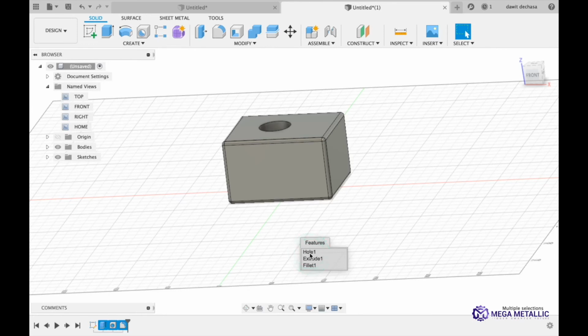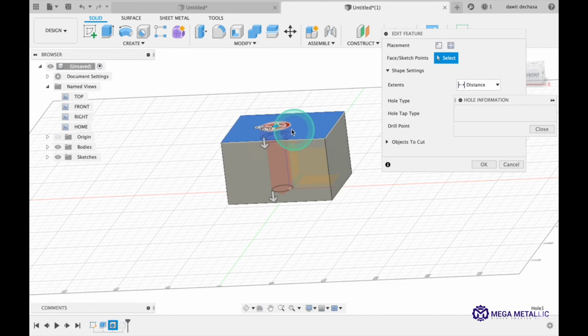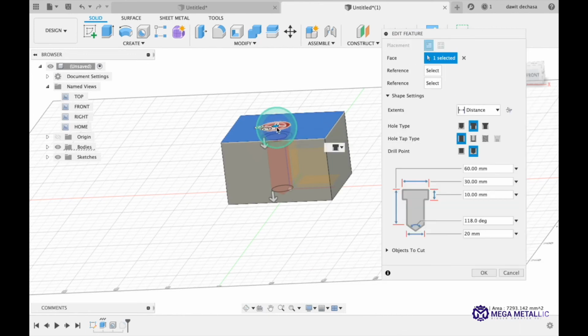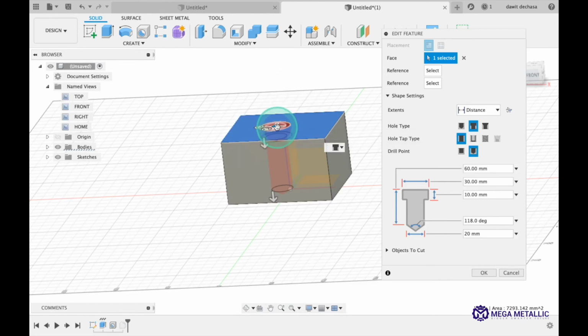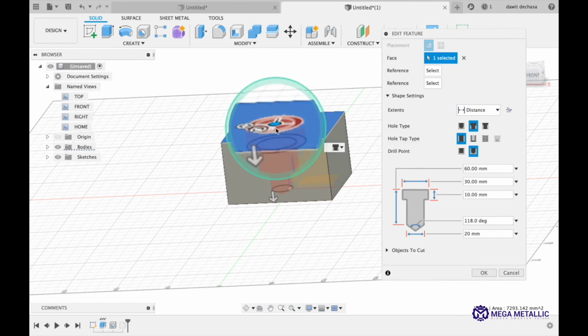then it gives us 3 features, saying there are 3 features. Which one do you want to work on? There. So we want the hole one. So what we can do is just hold the top face in the center of the hole here.